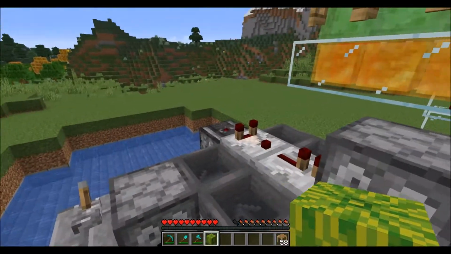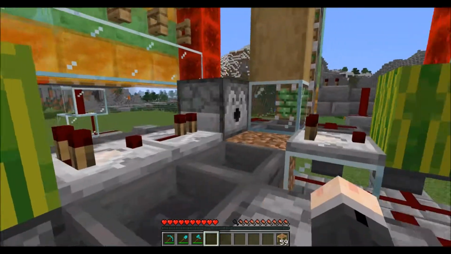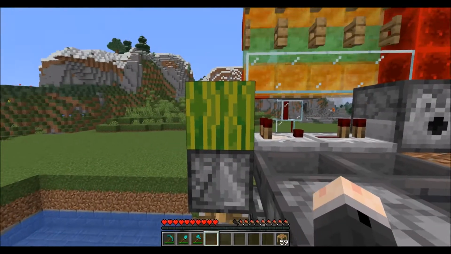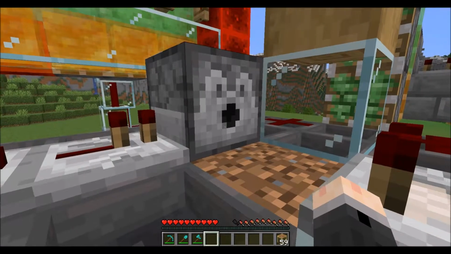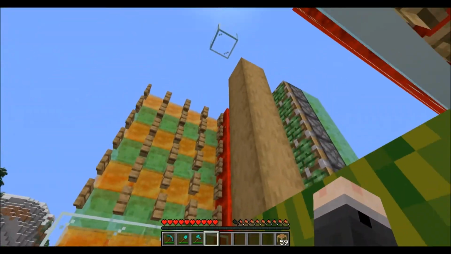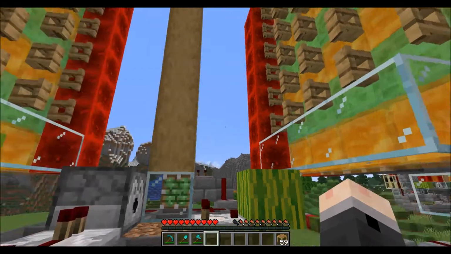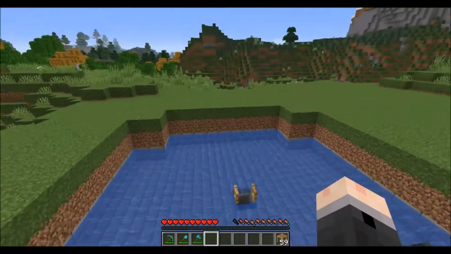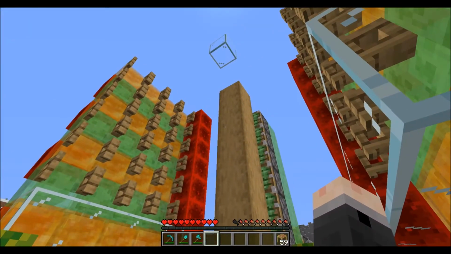And lastly, what you want to do is place a melon on top of this observer to the left, and that will just make sure that these get powered and the bone meal dispenser will grow the saplings. And that is the main part of our build done. Now we just need to put in the TNT to destroy the logs, or to break the logs and send them into our collection area.